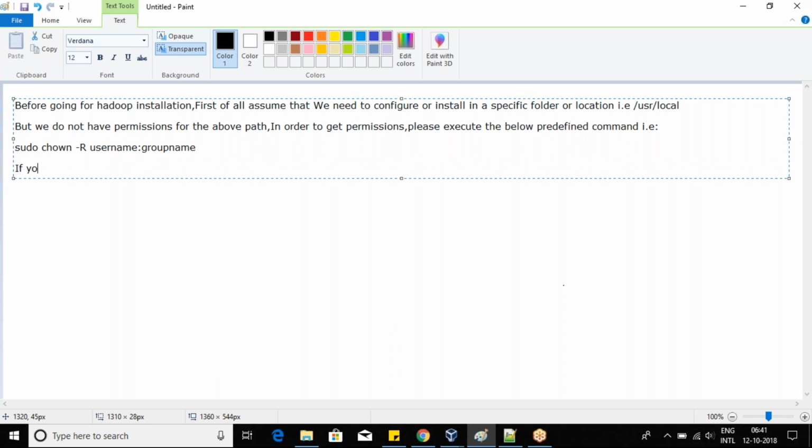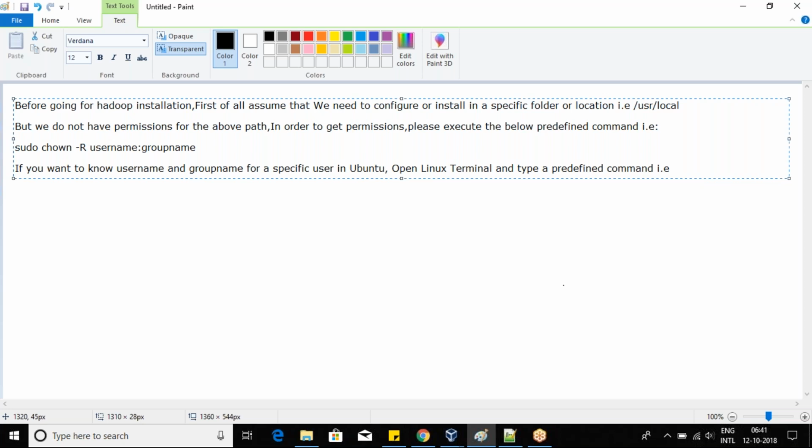If you want to know the username and group name for a specific user in Ubuntu, open the Linux terminal and type a predefined command.